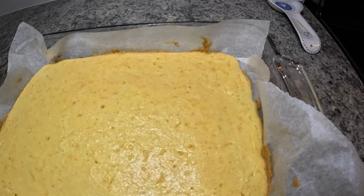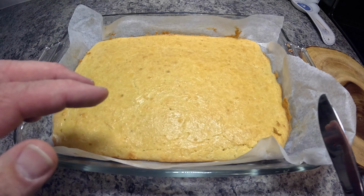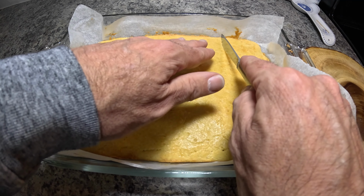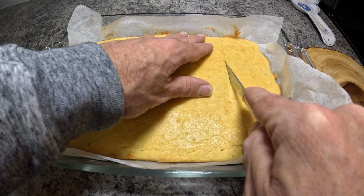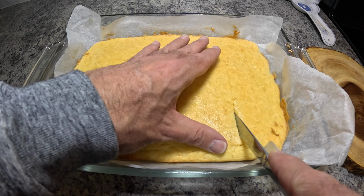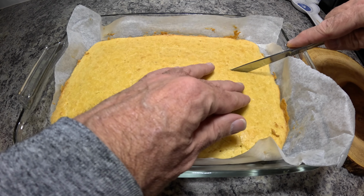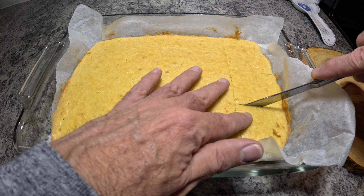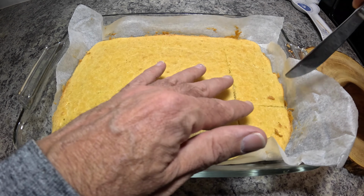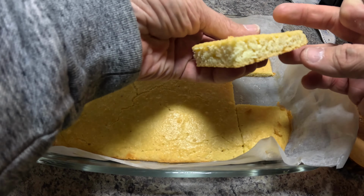So we'll let this cool for a couple of minutes and cut some squares out of it here. So it's nice and set, cooked pretty well. I consider it cooked perfectly for the way I'd like it. So we'll cut a few squares out of here. It's not too dense. It wasn't dry at all. In fact, it was quite moist. So I was happy with the way it turned out.